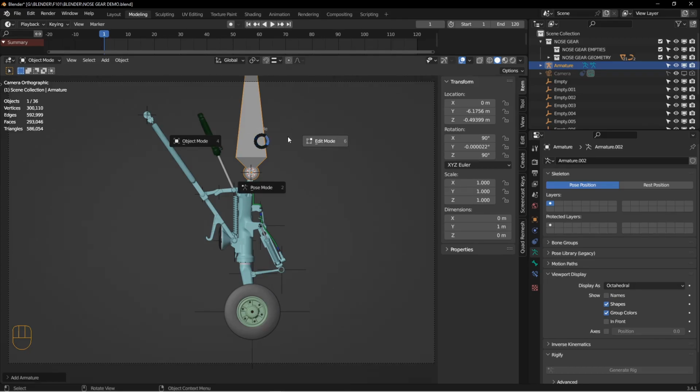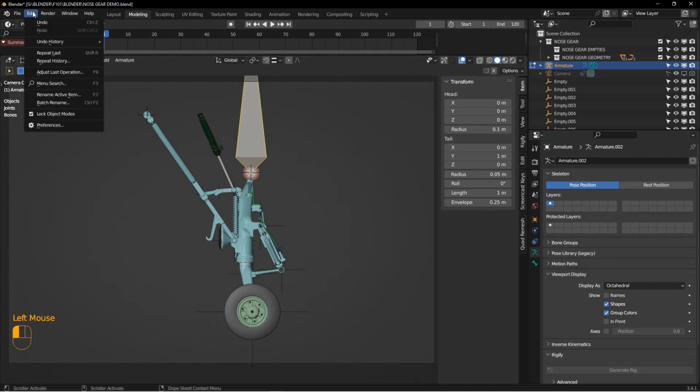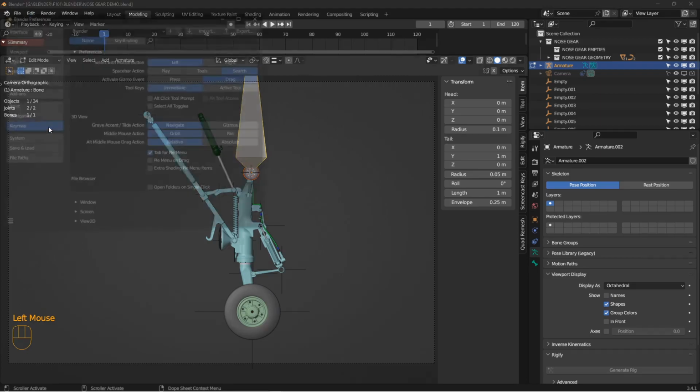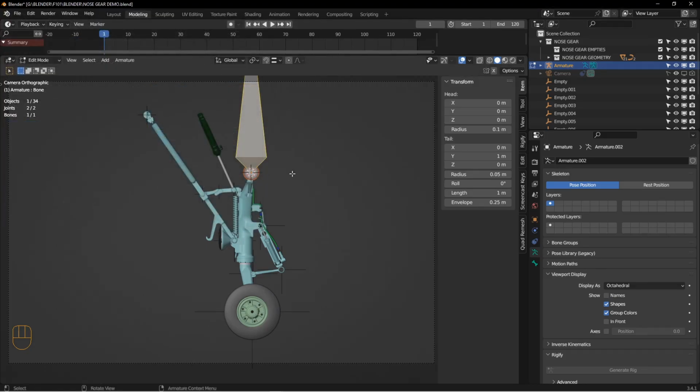If you do not see this pie menu, you can go into edit mode by going up here and changing modes. But we're going to be doing a lot of bouncing back and forth between edit, object and pose mode, and it'll really save you time if you have this pie menu enabled. And the way you do that, just in case you don't have it, is go up to edit, preferences, and then under the key map section, look for the tab for pie menu checkbox. And if you have that checked, then when you hit the tab key, you'll get these options. And this will save you a lot of time, because as this project goes on, you'll see that we're going back and forth between these modes a lot.